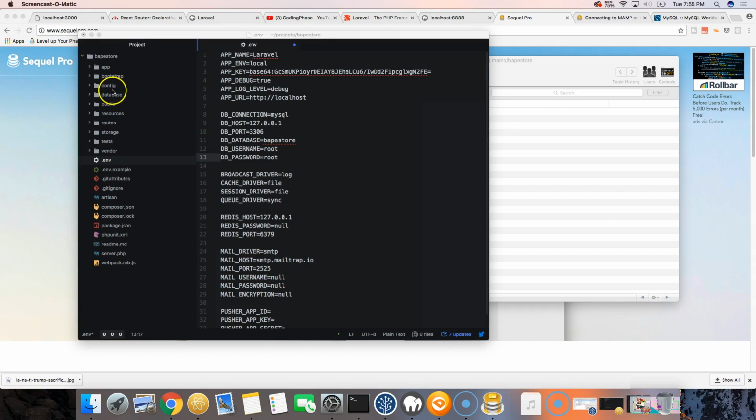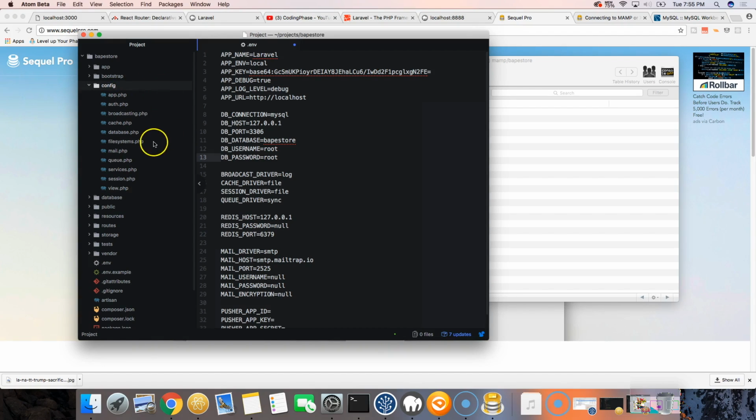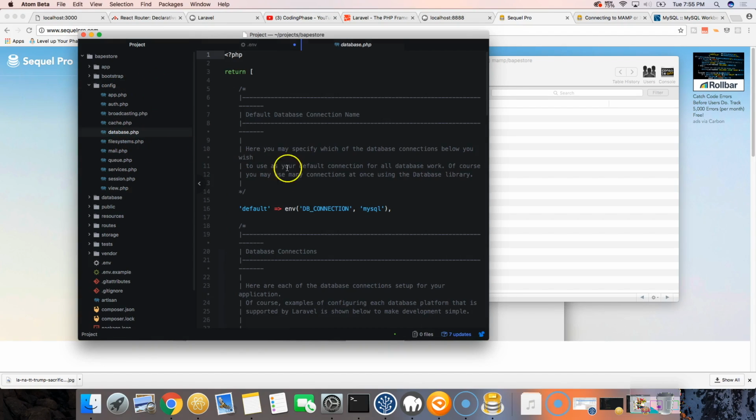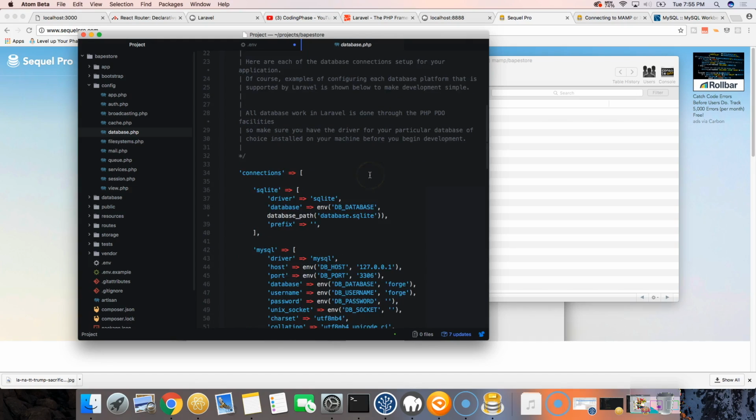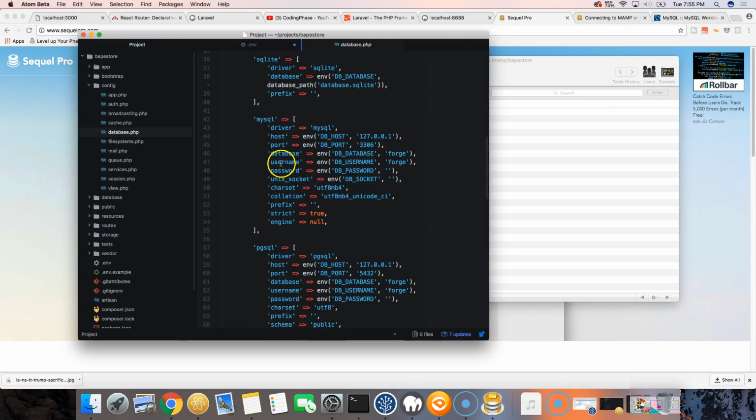Now we got another thing that we gotta do with the database, right? So we're gonna come to config and say database. Now we're gonna search for MySQL. Okay, here's MySQL, and you're going to paste this.